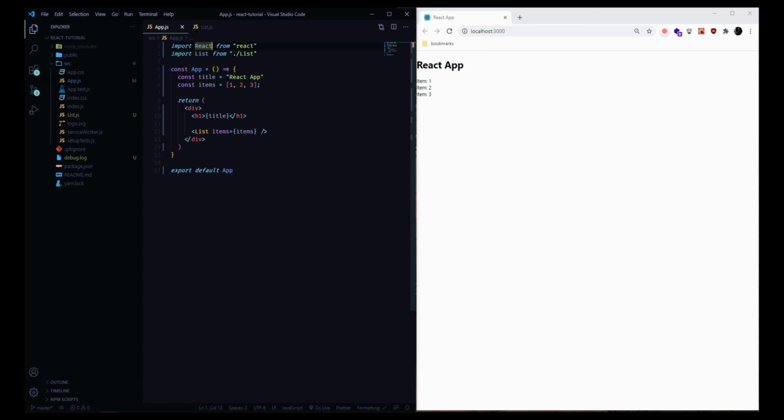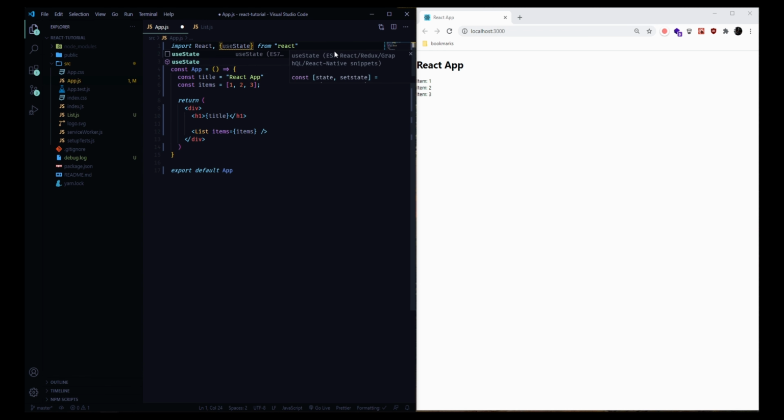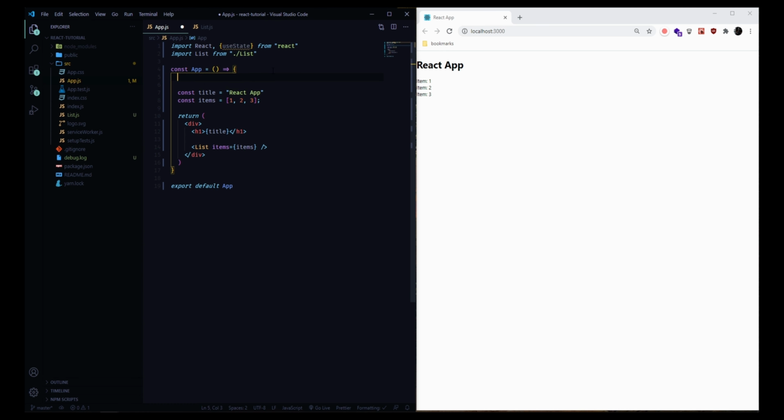Another concept that we're going to want to take a look at is going to be state. So the way to do that, in your app file, go ahead and add a comma after your React import. Open up some curly brackets rather, and we'll add this useState hook. We'll import this from React. This is also an import that comes built into React. And state is simply a way that we can keep track of our data, and we can update our data as well in a way that will make React happy. It'll also make us happy because it will be easy to re-render when we change the variables.